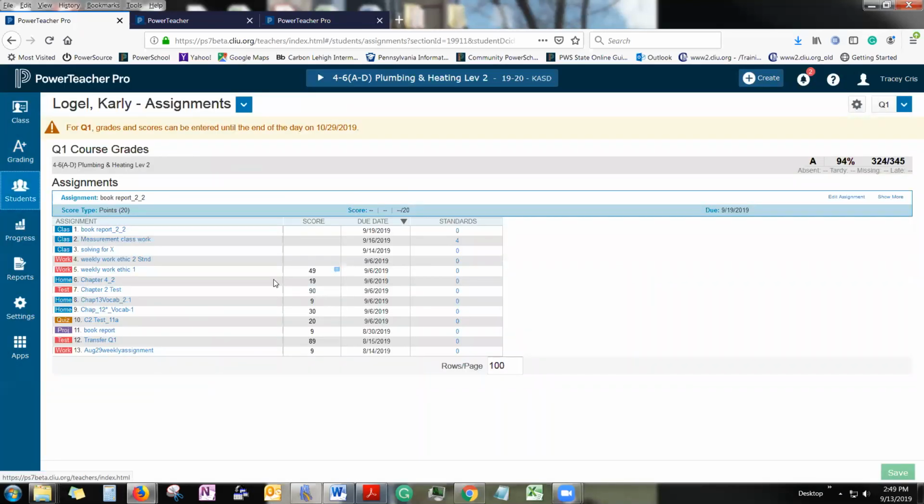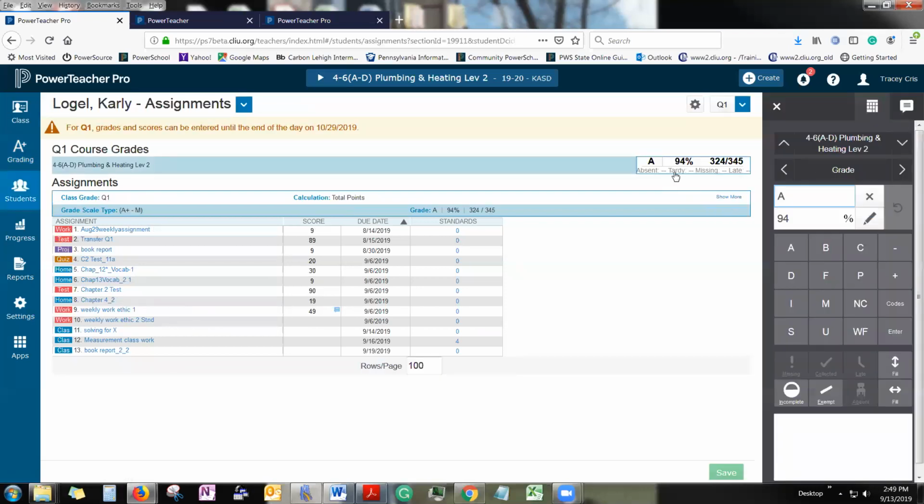I can see what items I have scored, where I have given comments, how many standards, if your school utilizes them, what the due dates are, what our overall grade is. The grade is also displayed here as well. If I needed to overwrite this grade, maybe Carly went out ill, and the rest of these items are not going to get completed.